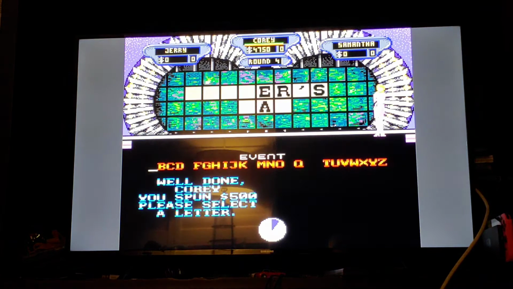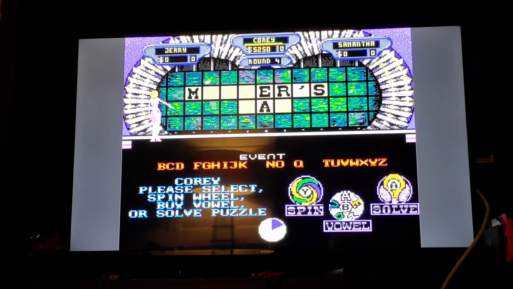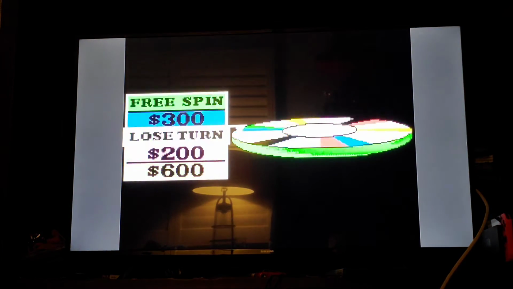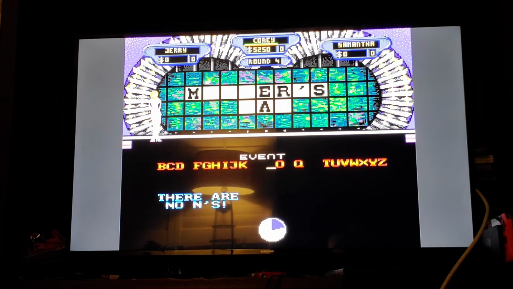Choose a letter. M. Oh, I know what it is now. Corey has $5,250. He's going to spin. Come on, Wheel. Oh, 700. Choose a letter. Is there an N? There's not. Samantha.